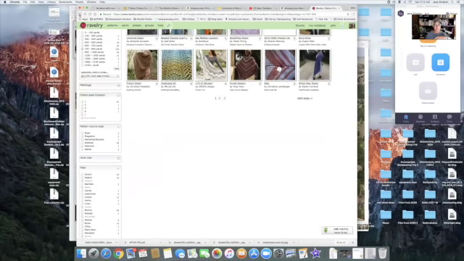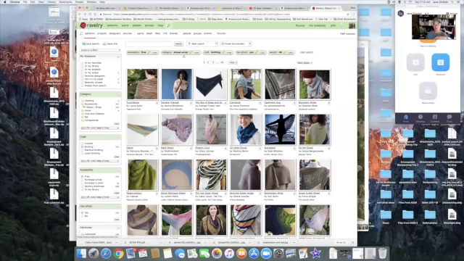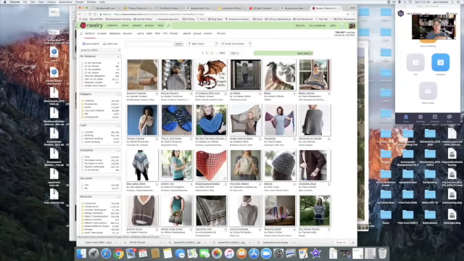Let me show you another one real quick. So if we want to start over, we want to clear all these parameters out, just hit clear search right there. And then I'm getting all the patterns in Ravelry, basically. That's 786,000 matches. So that's ridiculous. So we're going to start limiting it along here pretty soon.